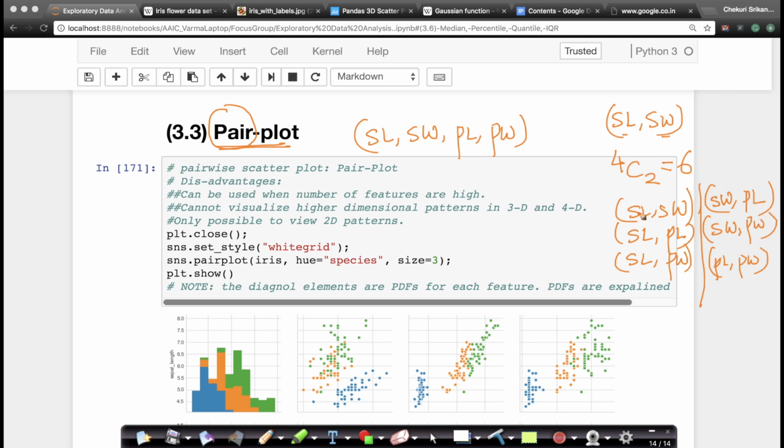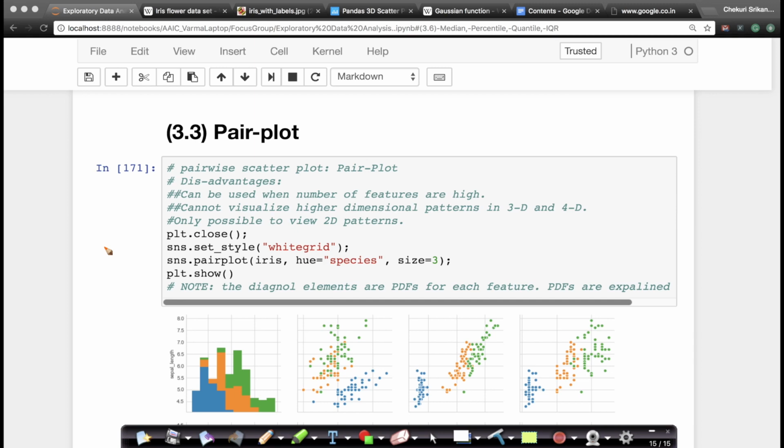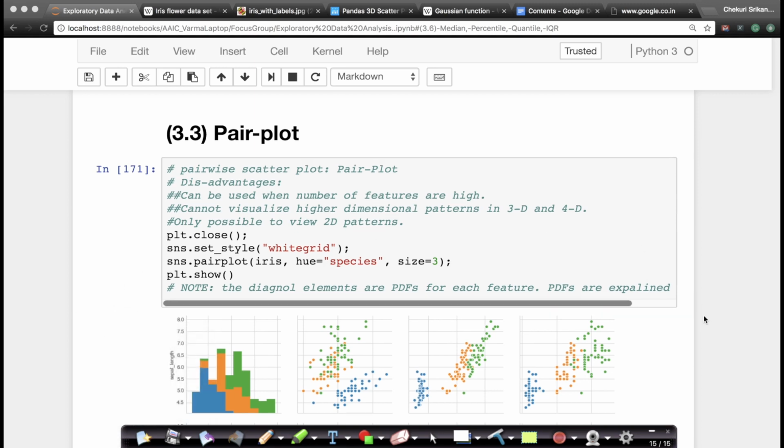And when you visualize the 6 plots, you get a sense of what the data is in 4 dimensions. So this is the hack we're going to do. Instead of visualizing the 4-dimensional scatter plot, which we cannot, we are going to visualize 6 two-dimensional plots to understand what the data is. And such a plot is called a pair plot. So let's go and look up how the pair plot looks.